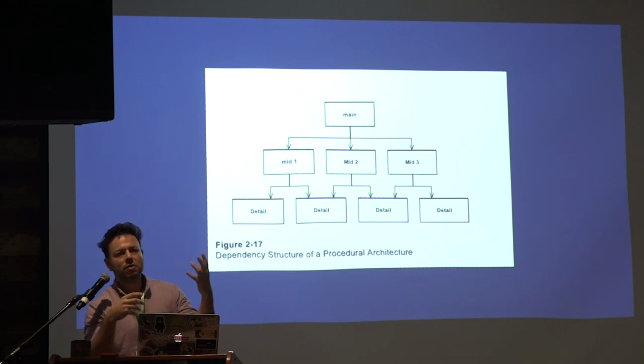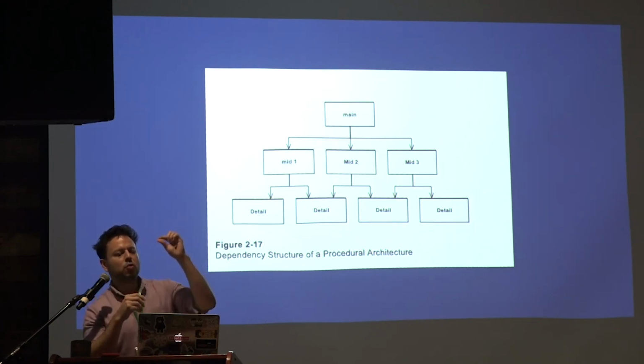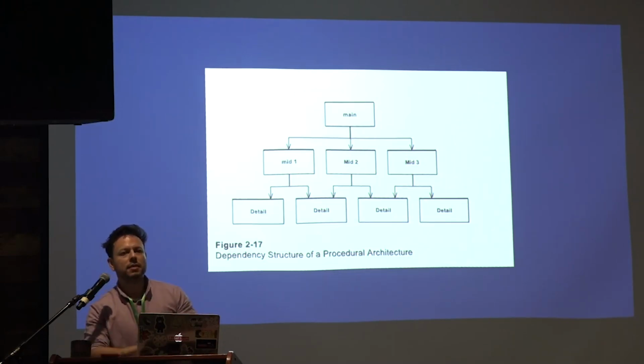So for the example that I gave you of our story, our front-end developer is going to come in, go into the main, which is the presentation layer, and then she's going to have to change the detail, which is the PayPal API endpoint. So what that means is the presentation layer depends directly on that detail. So any changes to that detail are going to ripple all the way up through the main, to the presentation layer, the high-level module. The high-level module depends on the low-level module, so any changes to the low-level module will ripple all the way up through the main.